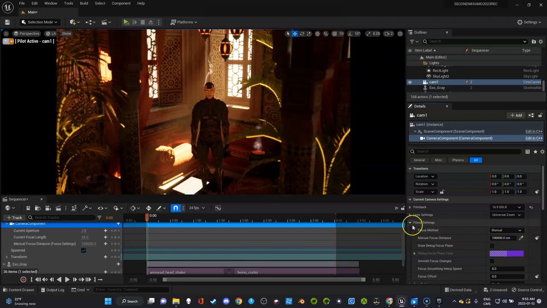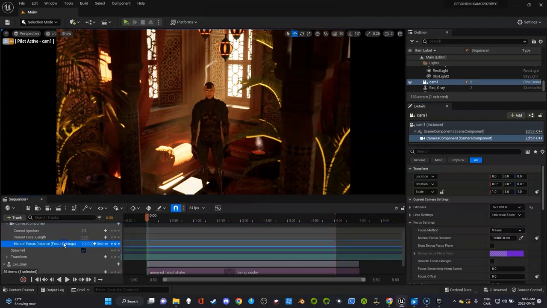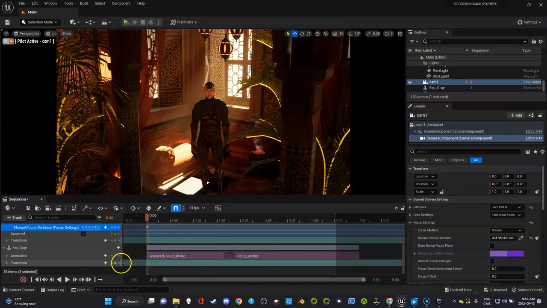If you don't want to get fancy with focus, you could leave it on disable, like I talked about in the last video. But in our case, we're going to go manual. We're going to use the eyedropper tool to select it. And what it does is it makes the character in focus. Now, depending on your lens, maybe everything around it would be out of focus, sort of a depth of field effect, which maybe you want, because it definitely looks really cool and cinematic.